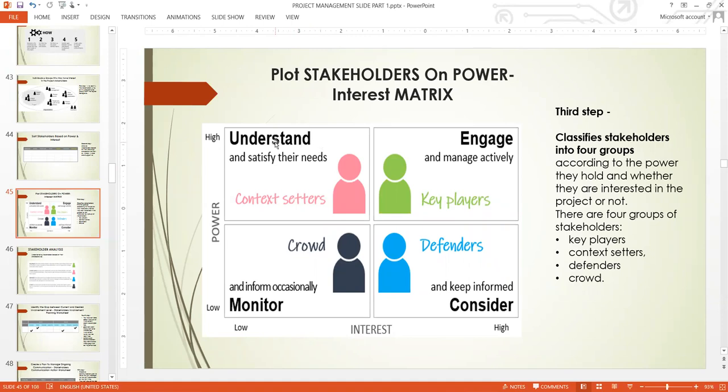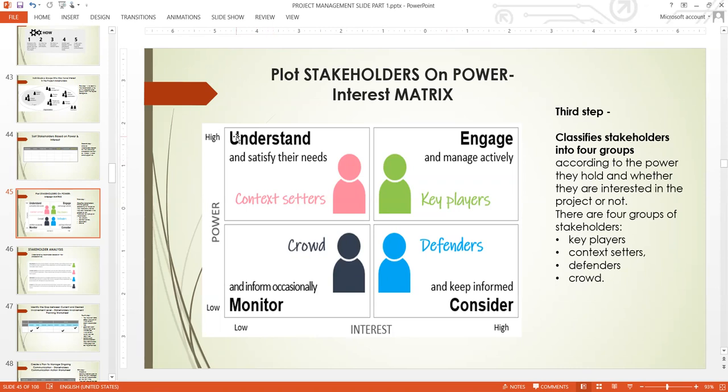If you are managing an IT project where you manage a lot of data, then you need to know that these people are the data protection officers. You need to understand what the law says, like you need to understand the GDPR very well to understand what the law says about data protection. If you are managing a construction project, you need to understand what the law says about safety and hazardous substances within a construction site and working safe within a construction site. You need to make sure that you apply all those things very well. That is the only way you can satisfy this kind of stakeholders within construction environments.